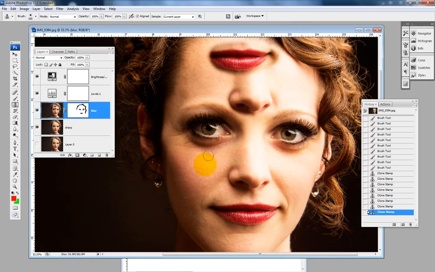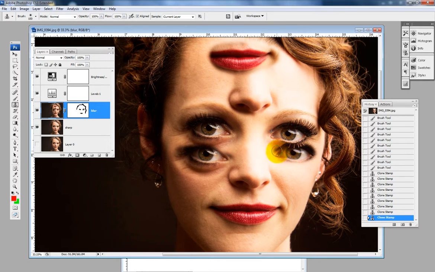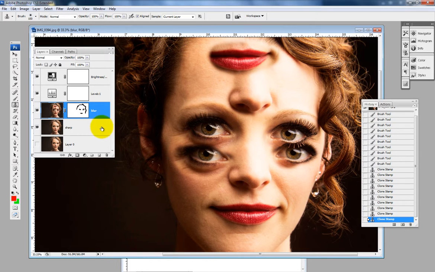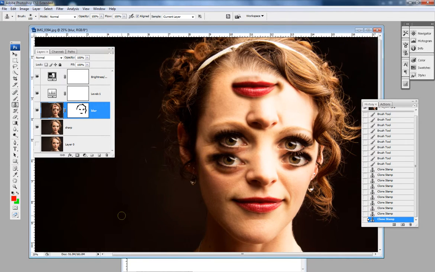If 2 eyes are good, then definitely 3 are better. Absolutely. There you go, Mr. Potato Head, right? So this is how they copy and paste things on to people that didn't belong to them, or Photoshop things together.